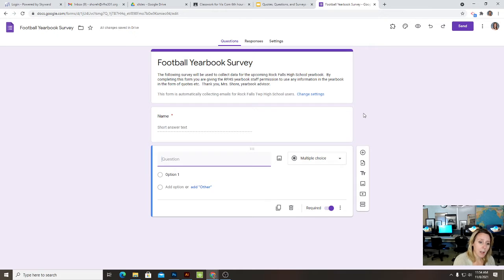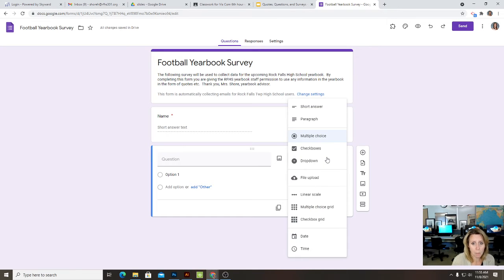So depending on the type of Google form or survey you're putting out, you will have explicit directions from me as to whether they're supposed to be open-ended or closed-ended. And also if there's a specific type of question, because you're going to notice if you click on this drop-down, Google Forms gives you a lot of options. So you can do short answer or paragraph. You can do multiple choice, checkbox, drop-down. You can also do a linear scale, etc. The most common that you're going to use is short answer or paragraph, multiple choice, and possibly checkboxes or drop-down. You probably are not going to use a linear scale, etc.